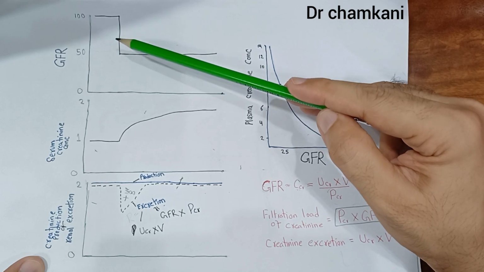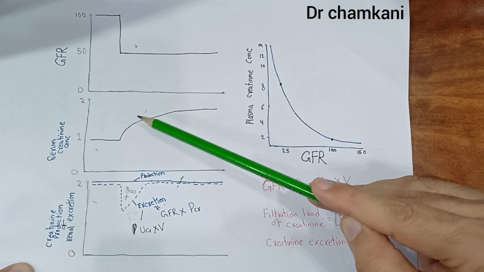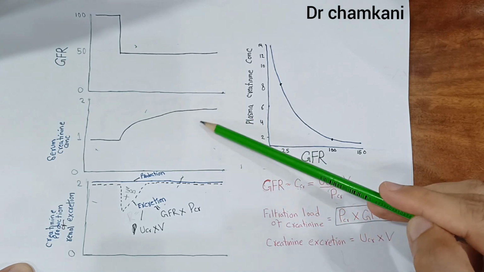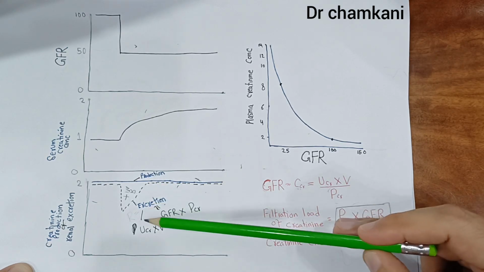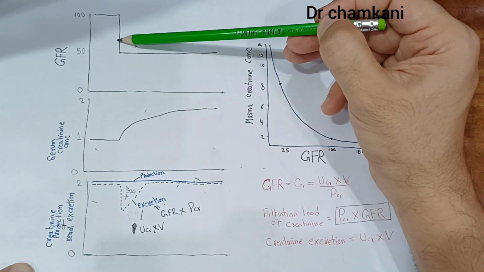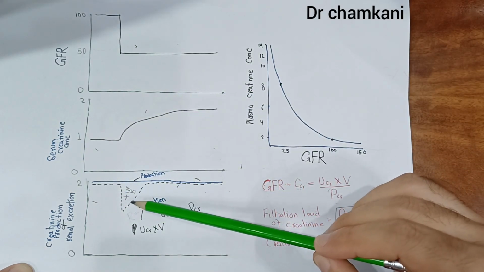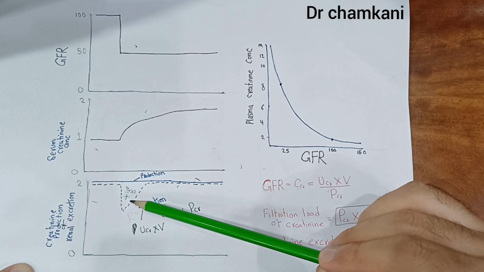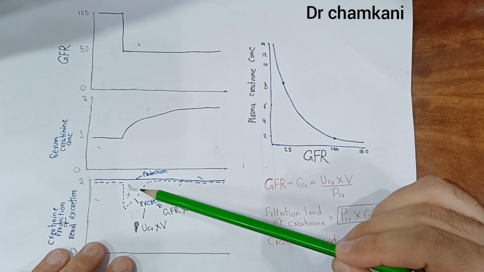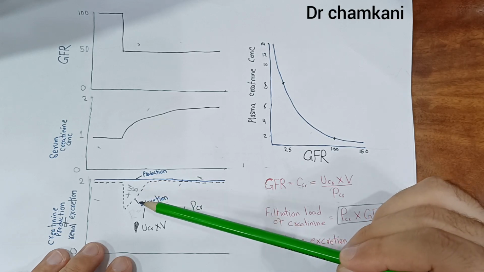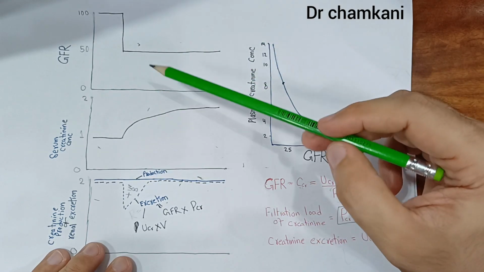Now, this is a simple concept. When the GFR decreases, when the glomerular function decreases, creatinine is not being filtered in the kidneys, so it starts accumulating in the blood. Its level starts increasing in the blood, but the production remains the same. See, the production is a straight line, but the excretion decreases due to decrease in GFR. So to bring the excretion equal to the production, the positive balance occurs. The positive balance is the accumulation. The body starts accumulating creatinine, and the level of creatinine in the body keeps on increasing until the excretion becomes equal to the production, but at a higher level of plasma creatinine.